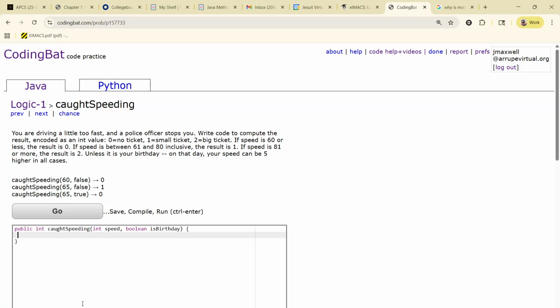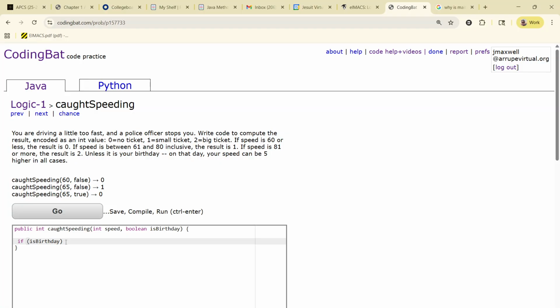For 80, must live in another state. If the speed is 81 or more, the result is 2, unless it's your birthday, and on that day, your speed can be 5 higher. Okay, so we have Boolean isBirthday, okay, right here. And we have speed, and it returns an int. So I'm going to start right off by negating isBirthday. And you can say, how am I putting this value in a Boolean expression?